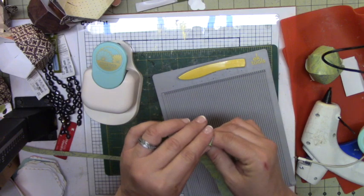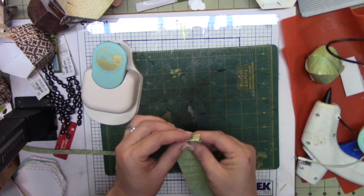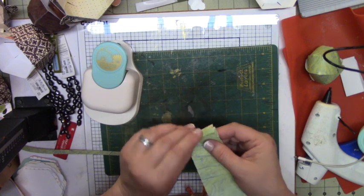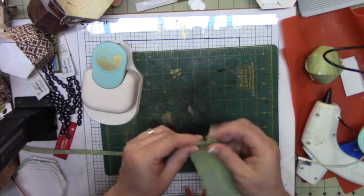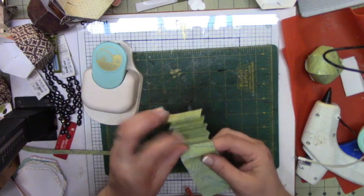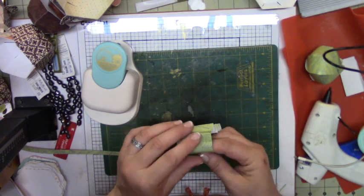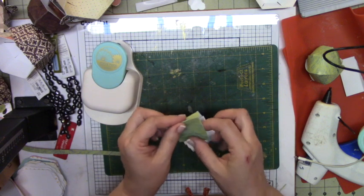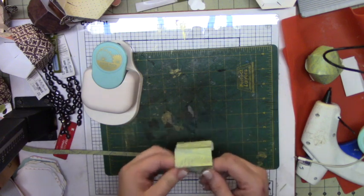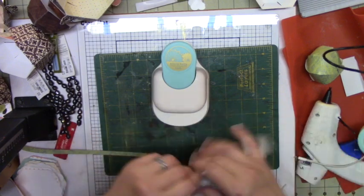So here's my score lines. And I'm going to pre-score it just because I cannot really see it very well with this paper, even though I have my glasses on. I'm not seeing it. I like the We R Memory Keepers punches. I'm a hoarder with those punches. And when I saw these for $4.99, I could not resist.